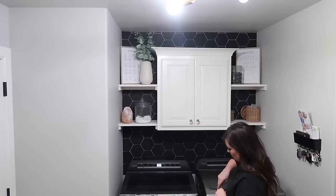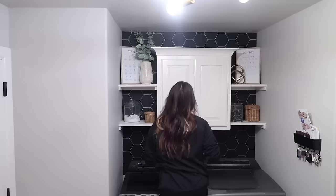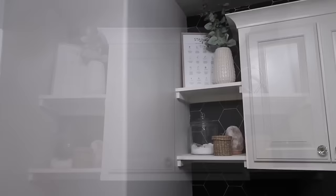And it always amazes me, even though I do this for a living, how a few new pieces can make the space just feel fresh again. And I feel like that's what springtime's all about. To get those shelves cleaned. I've already deep cleaned these for spring cleaning. Now I added a few new pieces and that's all it took. And it just makes the space feel new again. And it makes me fall back in love with my home.